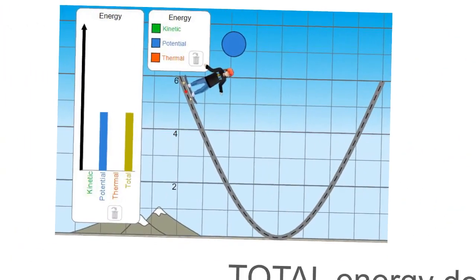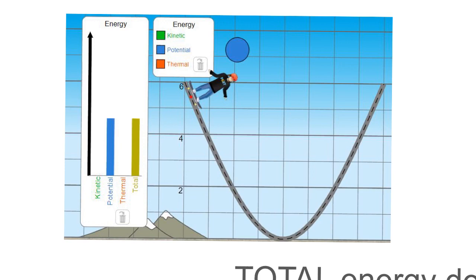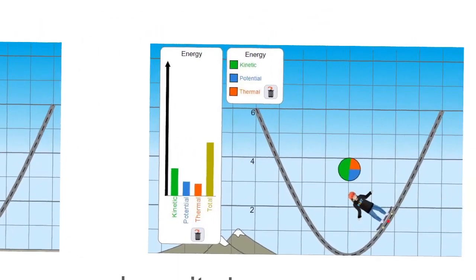If you're thinking about our skater here, like we've talked about before, when my skater's up at the top, he's got a lot of potential energy. And as he rolls down this hill, we know that his kinetic energy is going to start to go up. Well, if we have friction, that means that as his kinetic energy goes up, his thermal energy is also going to go up. There's going to be heat produced between the rubbing of his skateboard and that ramp. And so some of that kinetic energy, that usable energy that means he's moving, isn't going to be usable anymore. It's going to be thermal energy, as you can see right here.